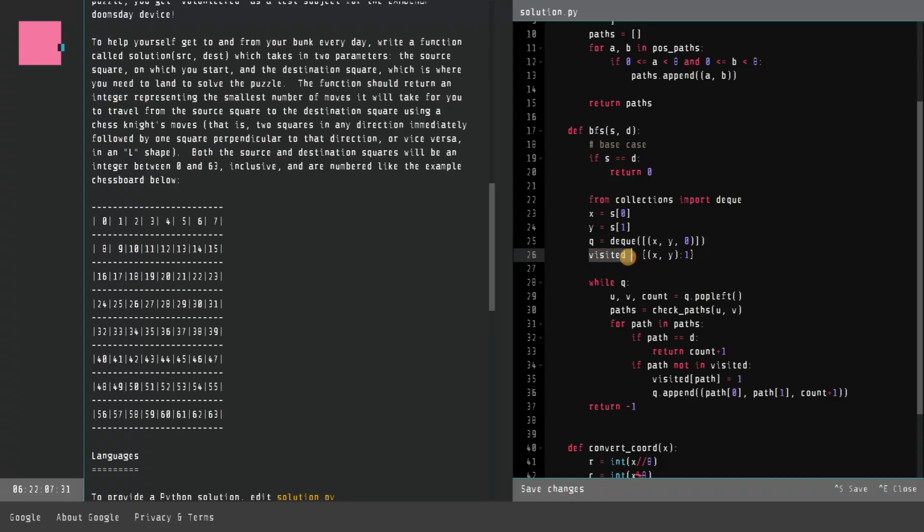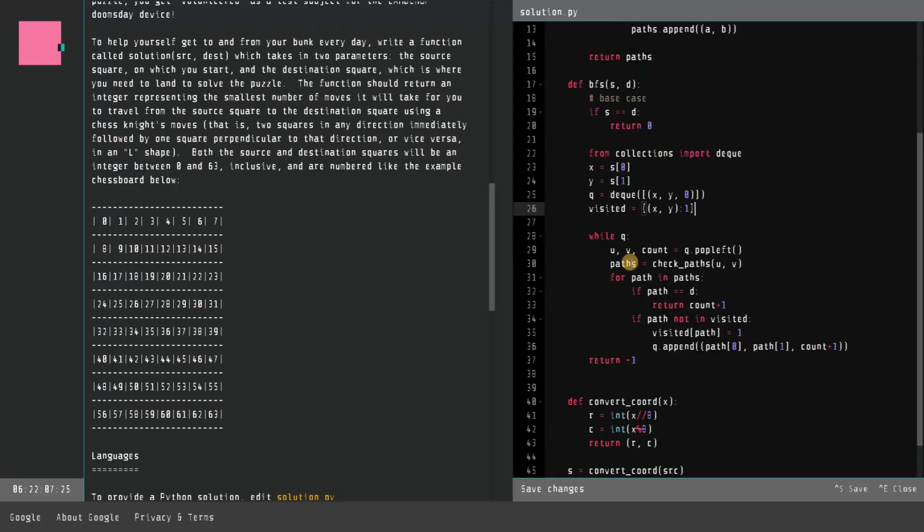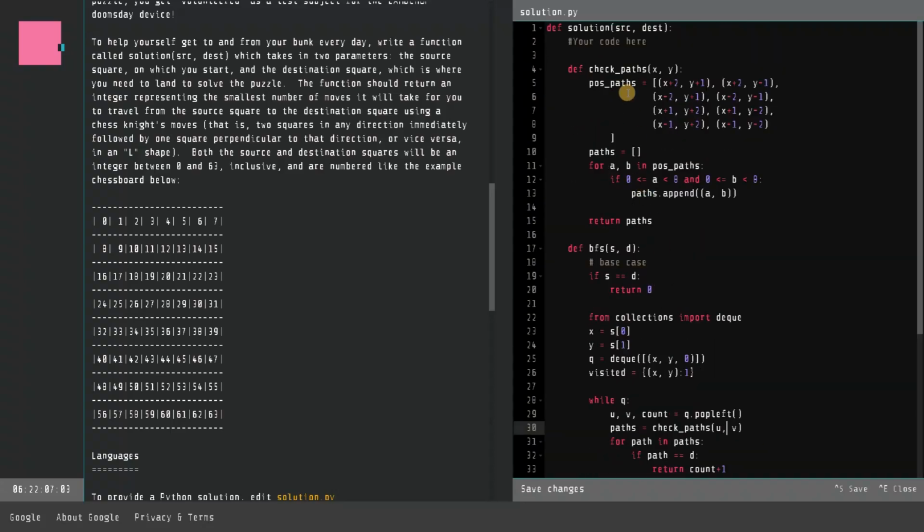If you don't do this, it will give you a time limit exceeded, that's for sure. And if some elements are available in the queue, the while loop will run. I'm popping the front of the queue, that is u and v with count. These are the coordinates; I'm popping them and assigning to these variables. For these two coordinates, I'm checking all the possible paths using this function.